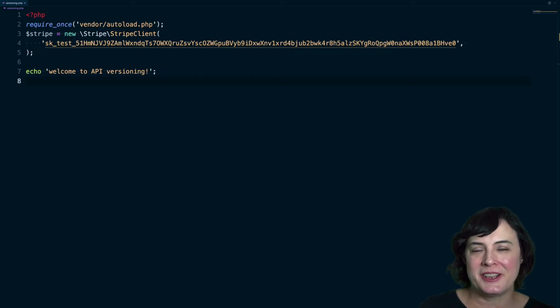So let's take a look at how you can set the API version when you're working with our PHP library. Now, in this example, I'm going to use a Stripe account that's set to an older version of the API, one from 2019. I'll first make a call without setting the API version in my library, and that call will use this API version that's already set on the account as the default. We can then make that call setting the API version to a more recent version and compare the different responses we get. So let's start by creating a customer.